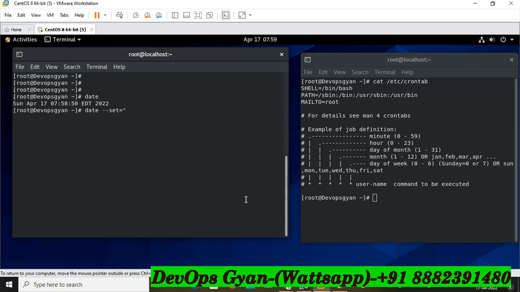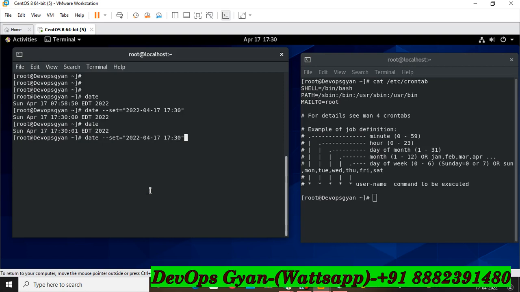So easily I want to set the time here, 2022 hyphen 04 and 17. Use the time here 17 and 30, right? This is the time set. Check now, the time is set properly.